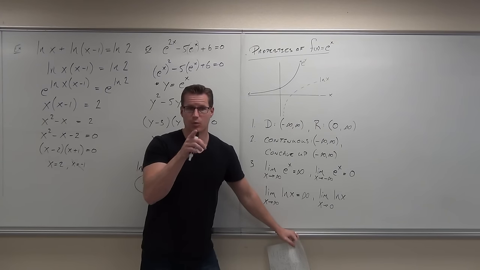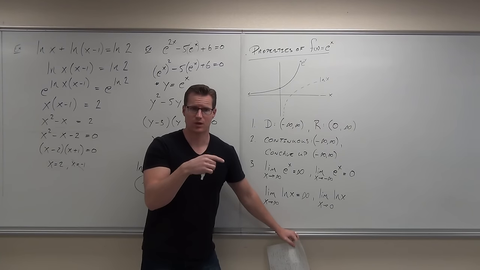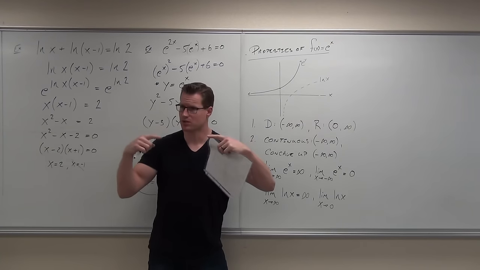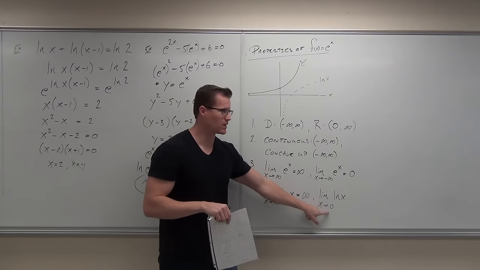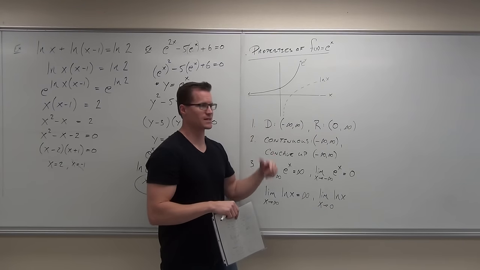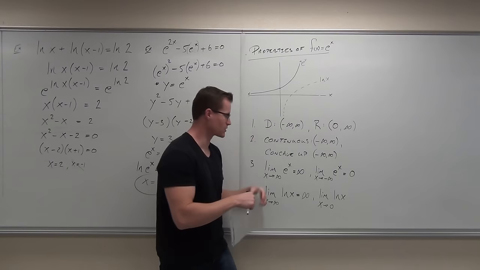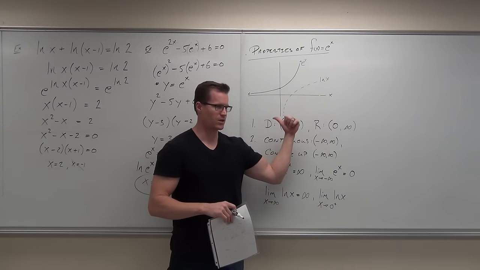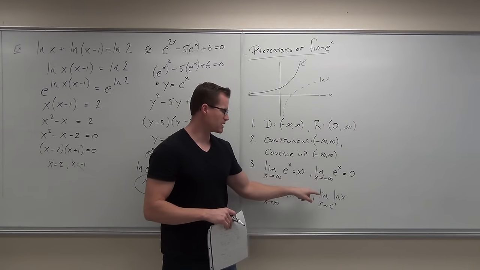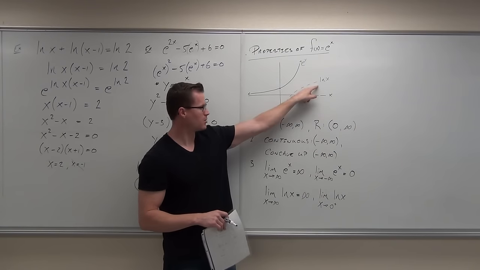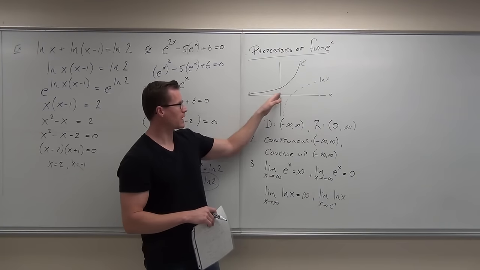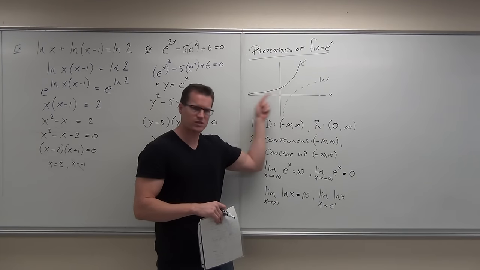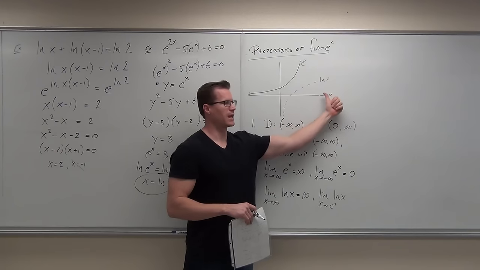Very good. When we're talking about limits, remember that for a limit to exist, it must exist in both directions. So if I have this, it's actually inaccurate. This says that this would be from both ways, and that's not the case. It doesn't even exist over here. So we'd say from the right-hand side. Are you guys okay with that notation? This says, find the limit of ln x as x approaches zero from the right-hand side.